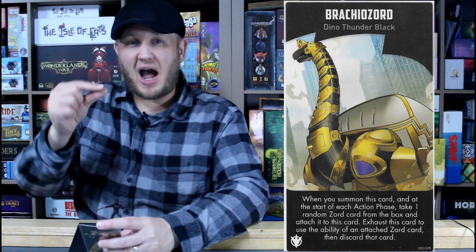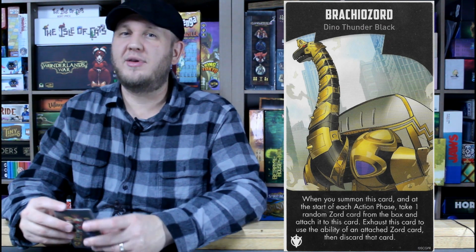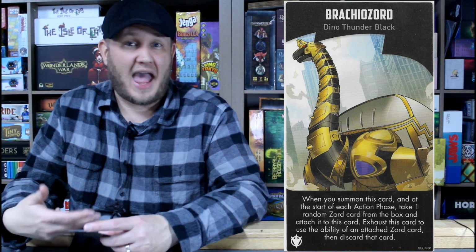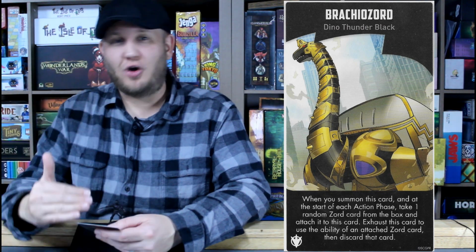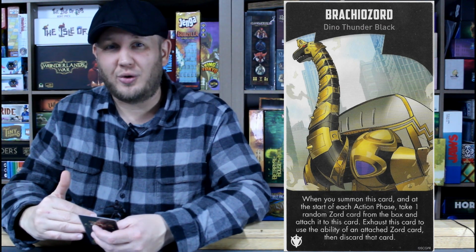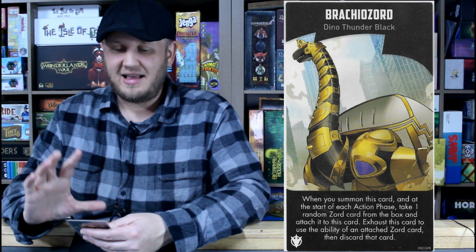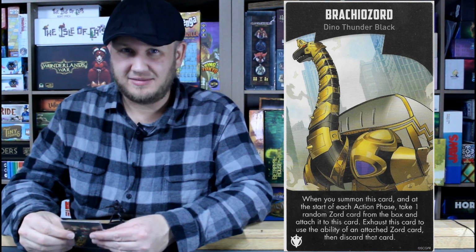So a small pile of like 10, 12 Zords that you pull, shuffle together so that way one of them is random, is good to use, or you could just shuffle all your Zords together already and pull from there. It doesn't matter. No matter what, you're going to get so many crazy combinations with the Brachiozord because you never know what you're going to pull in the way of the Zords from your boxes. And it's just going to make every game even more unique because you just don't know what's coming.